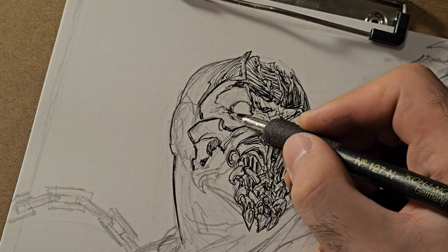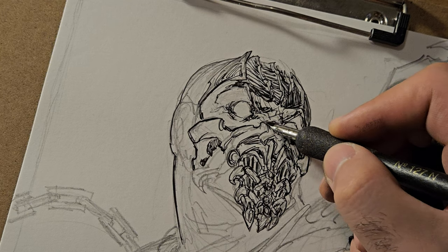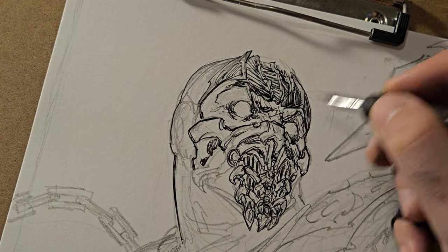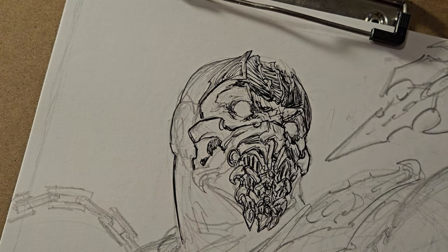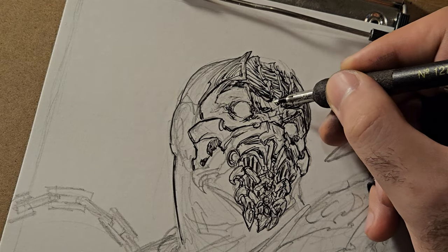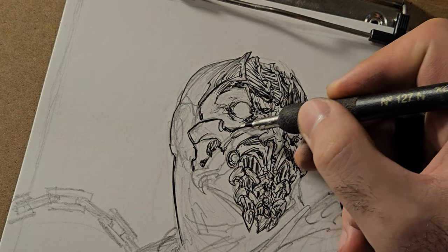I'm gonna increase the shadows on the sides of the eyes. But yeah, I really like these kind of pens just because of that reason. You don't have to change the pen at all when you're working. I mean, you can use different pen nibs, right? But at the same time, you don't have to. See that? You could get these really feathery looking lines here without really trying. It's pretty easy. It just takes some control, so the longer you work with it, the better it gets and the easier it gets, you know.